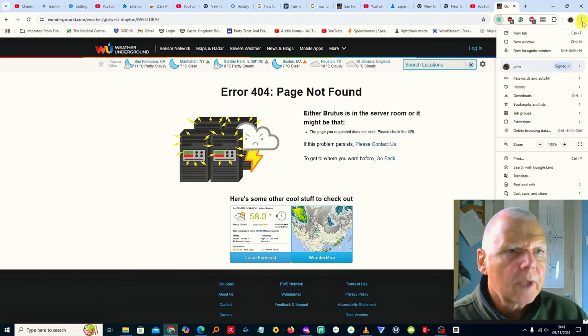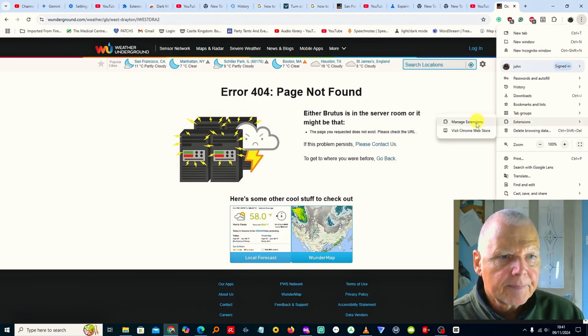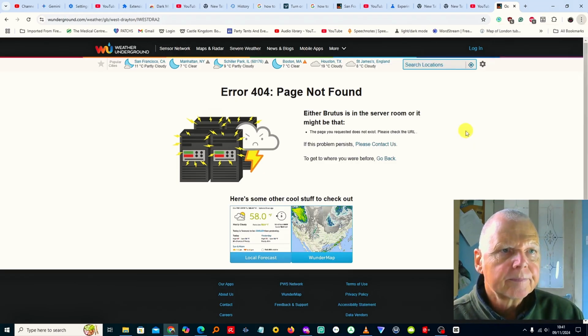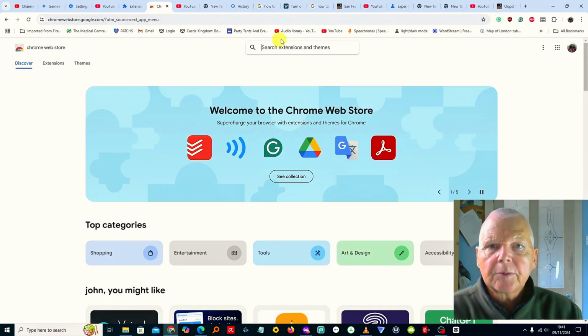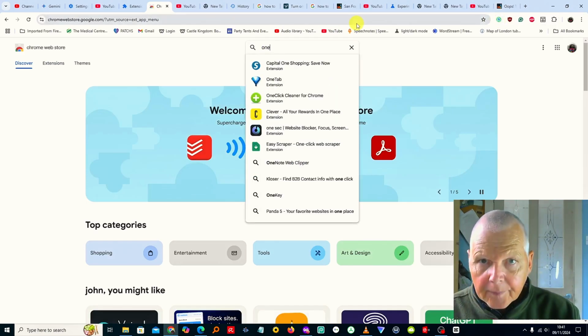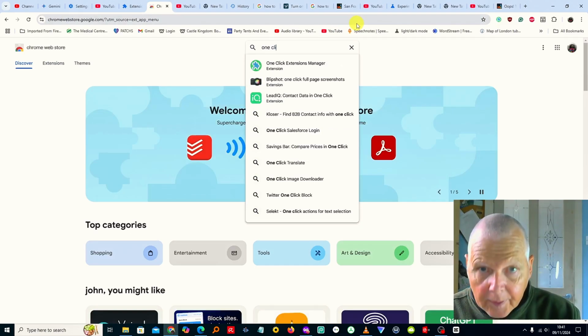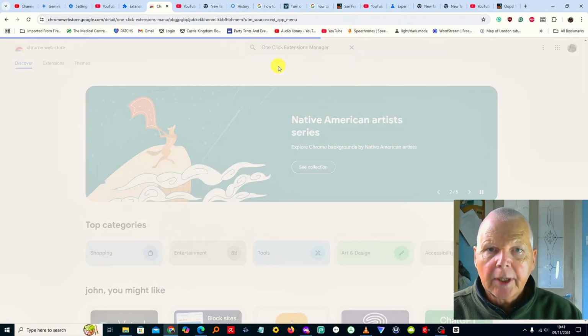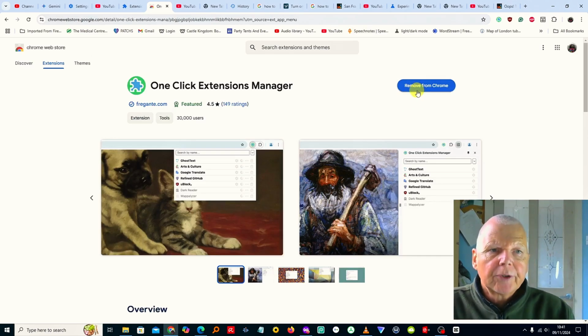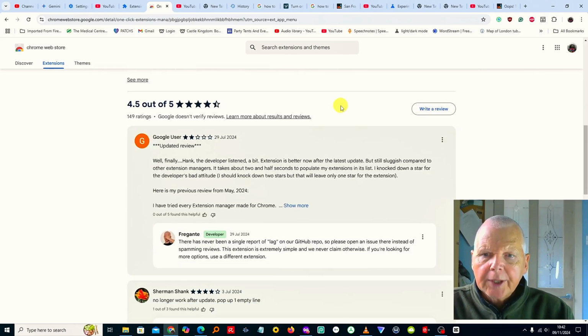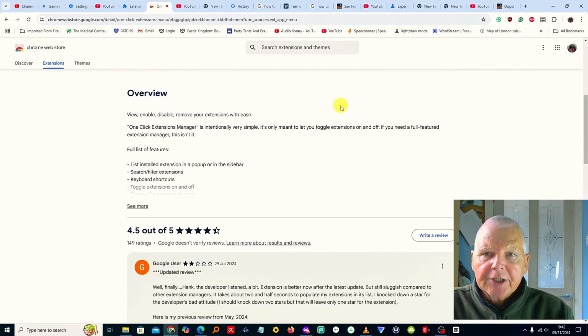So if you wanted to install that, again you go to your extensions, visit the Chrome store. Just trying to remember what it's called, one-click extension, so we'll put that in there. And there it is there, it's come straight up. So again, as we showed in the previous example, you just click on install or add to Chrome. Mine's already added, so I would need to take it off again. But it's pretty good. I've used it for quite a number of years, this one, and it's pretty easy to just toggle it on and off.